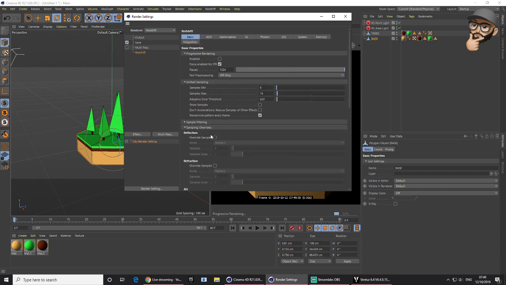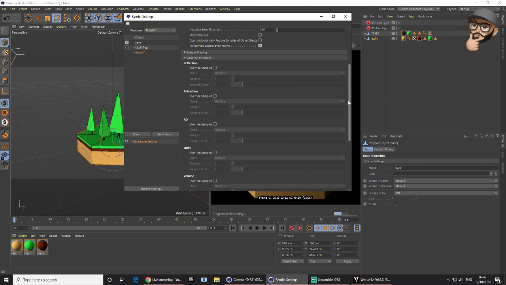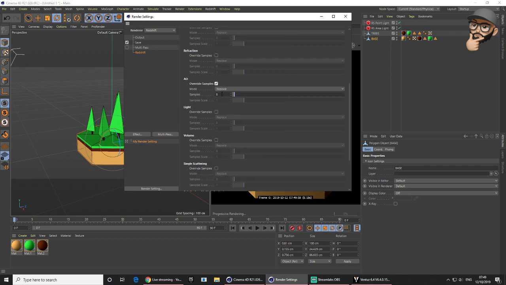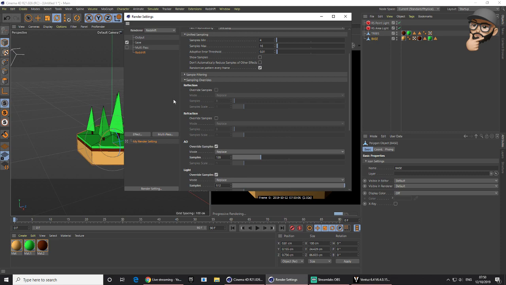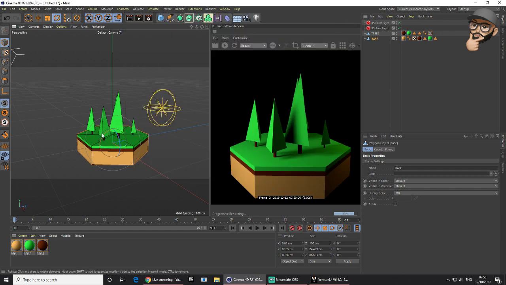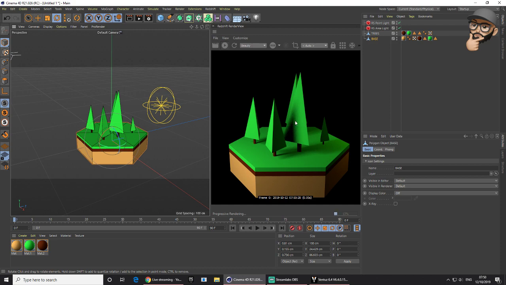Under here I'll just change something. Normally I've been playing around with this sample override, so I'm just going to put some settings in there. I'm going to do 128 on the ambient occlusion and 512 for the light. I don't think you need anything else because I'm not baking anything. Depending on what you're using, if you have reflections in your scene, you can experiment with all those settings. But those seem to work for me using those override settings. You can see how quick it's cleaning up. It's like half a second, so it'll bake really fast for us.